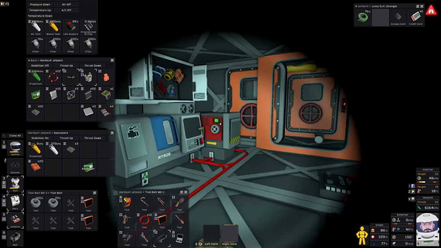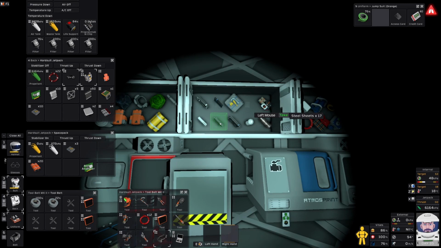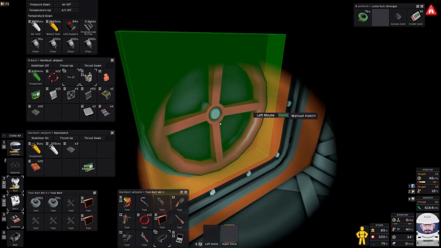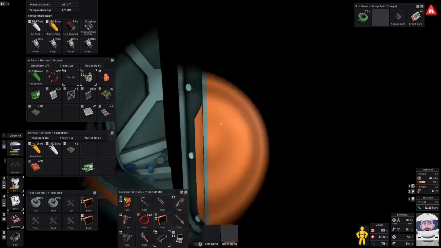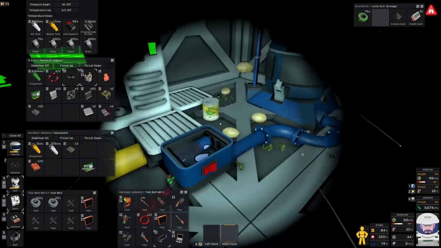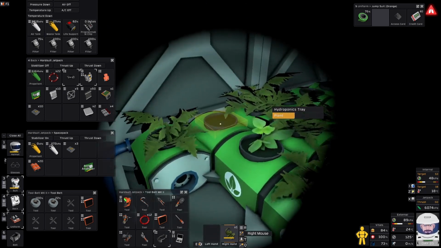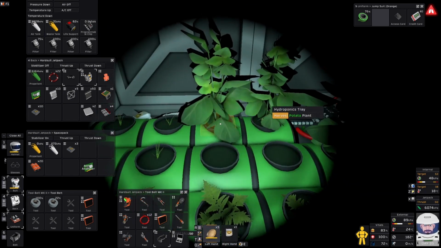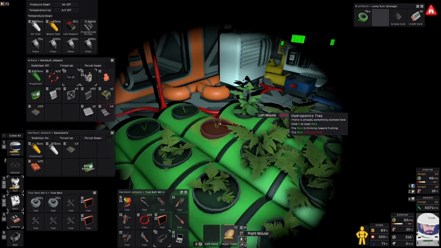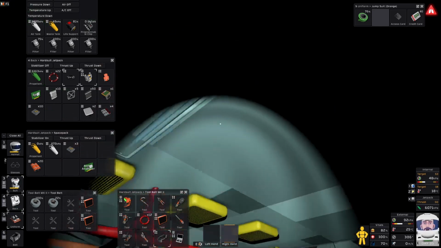Okay, so we know we're running out of steel and we're going to need more pipes. We're going to need more silicon. What do I do? Mining, I could. I'm going to top up my gas first. I forgot the extra hydroponics tray again. Well done, well done. Up to 92 kPa, that's really good.